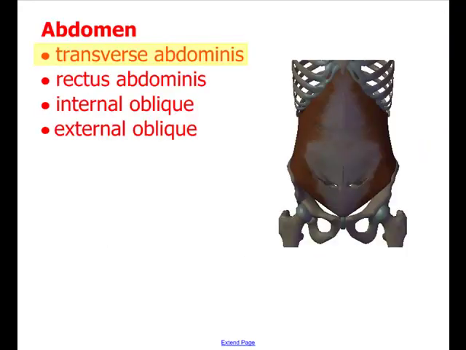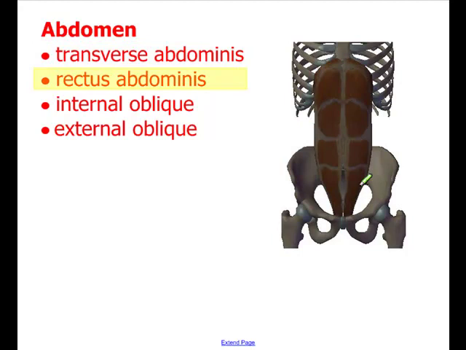So we're going to start with the transverse abdominis, and it's on the deepest layer. And we're just going to highlight the main keys that show you which muscle you're looking at here. And I'm drawing some lines across the transverse abdominis to show you the direction of the muscle fibers. This is the easiest way to identify this muscle compared to the others. The muscles run horizontally across the abdomen. There are a couple of openings on this muscle too that allow for the passage of the next muscle to pass through. So we're moving more superficially as we go.